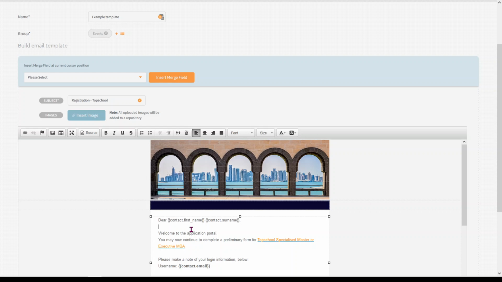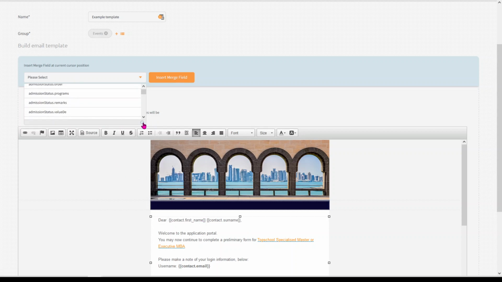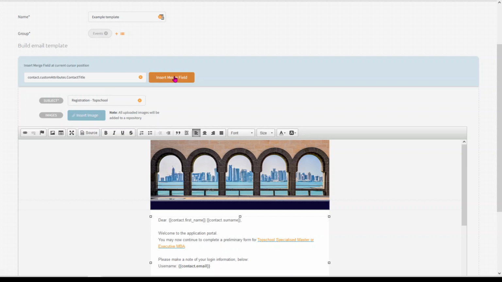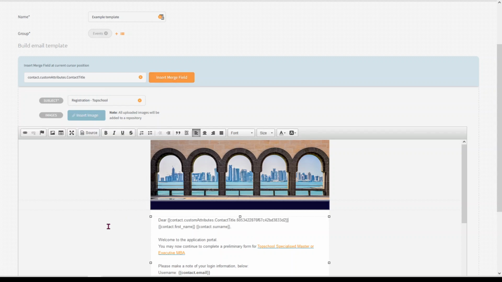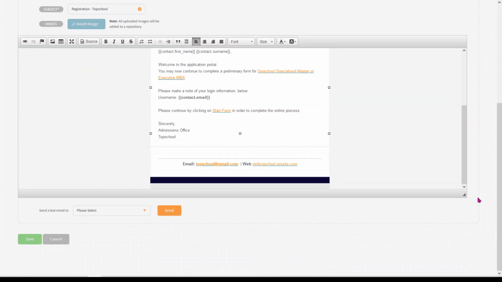So if you want to greet someone by their first name, their last name, or you wanted to add their title in here, you could do that very easily just by coming in here and adding a title, inserting the merge field, and then if I wanted to see what that looks like, I can send myself a test mail to make sure that it comes out exactly as I would want.